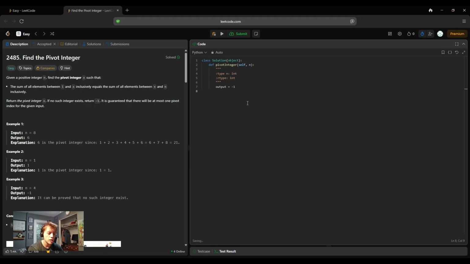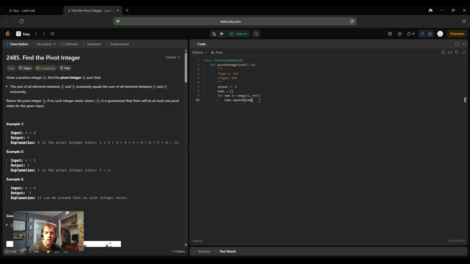And then we will create an empty array nums. Then we can iterate over each number in the range between 1 and n, because 0 wouldn't make any difference. So for num in a range of 1 to n plus 1, because we want to include n within the range, we will add that number to nums.